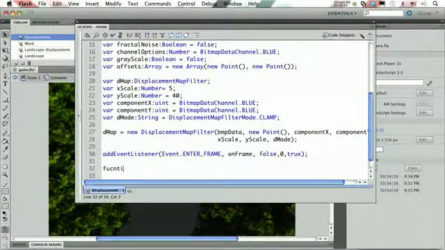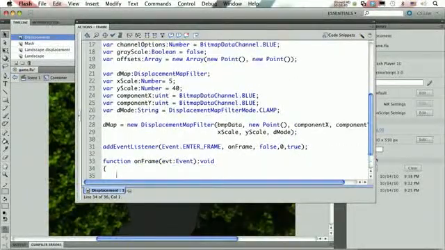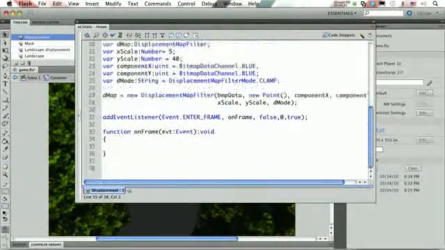Function on frame evt event void open and close, and we'll be moving the offset over here, so we'll be constantly animating our PerlinNoise, so we'll create that animated water effect.